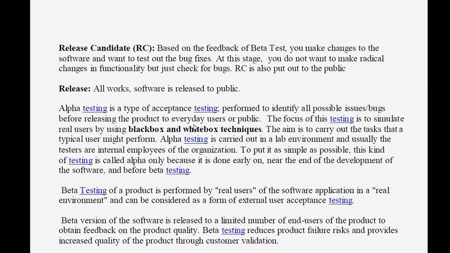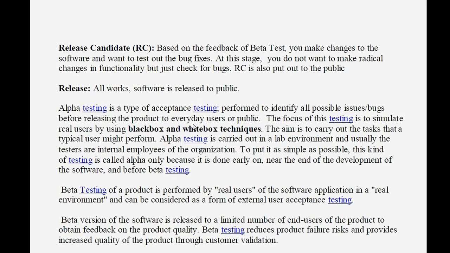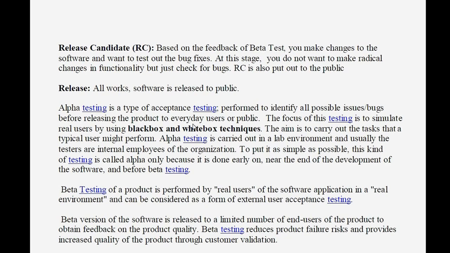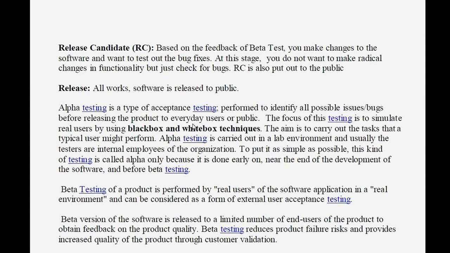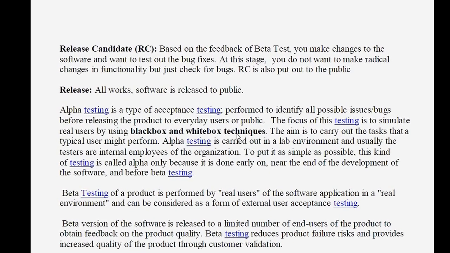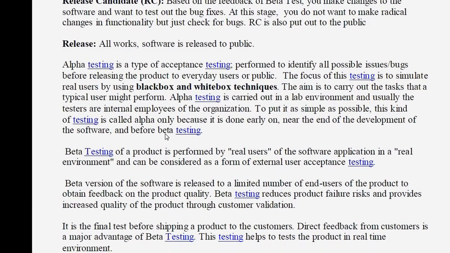So what is alpha testing? Alpha testing is in-house testing in which we use black box or white box testing. Black box testing is a type of testing in which we consider the functionality of the software components, and we are not caring about the actual implementation of those functionalities. Whereas in white box testing we test the internal components and functions of the software. In black box testing we use test cases to check and find the bugs.